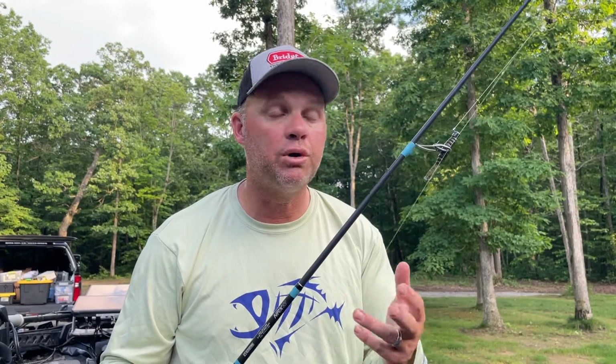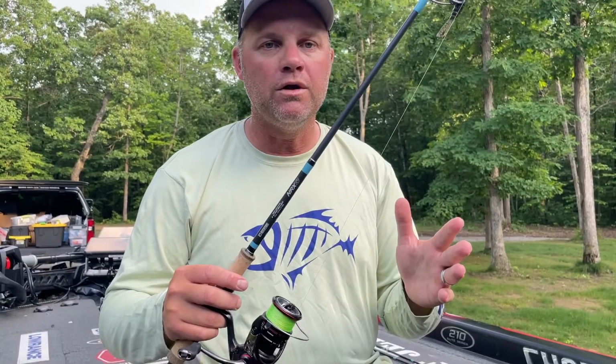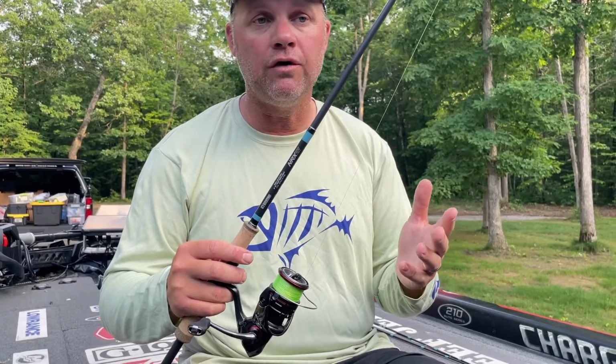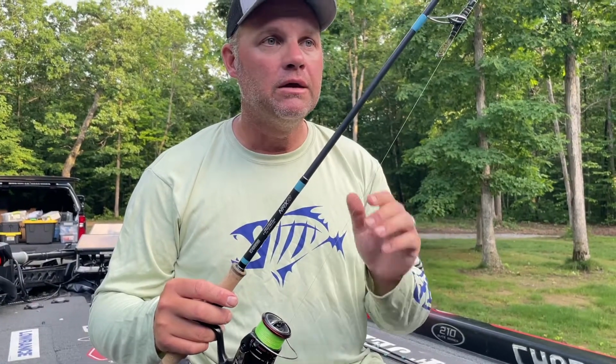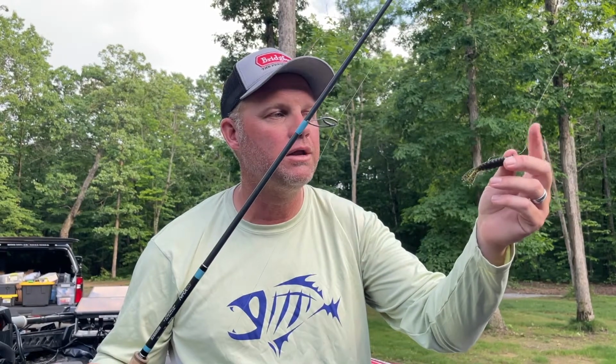This is 20-pound Smackdown braid by Seaguar as a main line. I really like the bright green line. It really helps to know not only when a fish bites a light one in the fall, but to know where your bait is. When you're throwing up under docks and stuff like that, this small braid tends to float on the surface. Wind, whatever it is, it blows, it gets around stuff. You really know where your bait is. You can really tell what's going on a lot better, and you actually can kind of track your cast. It's almost like a tracer, seeing that line.